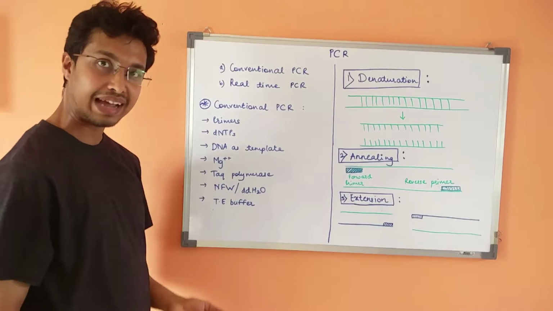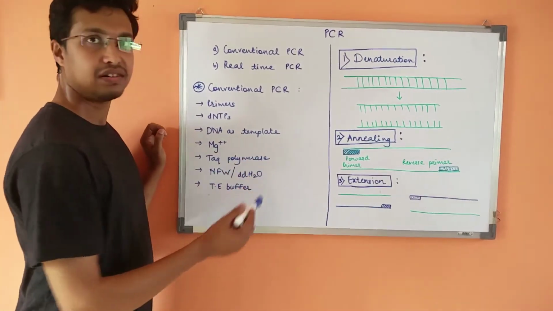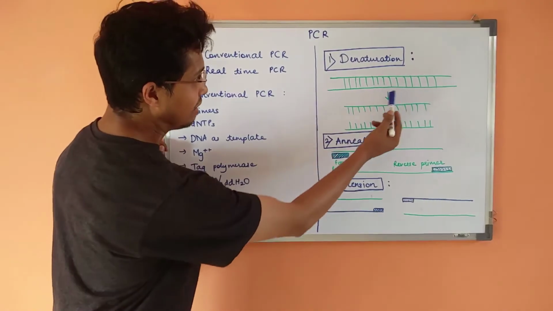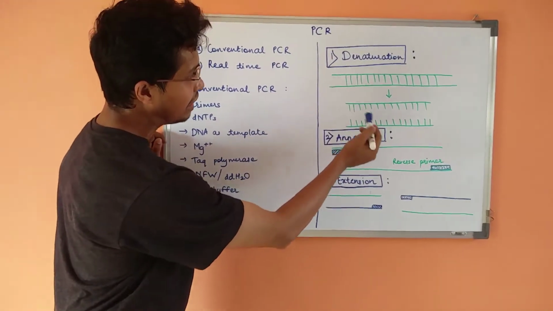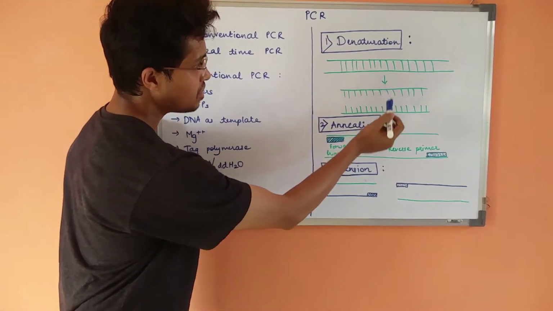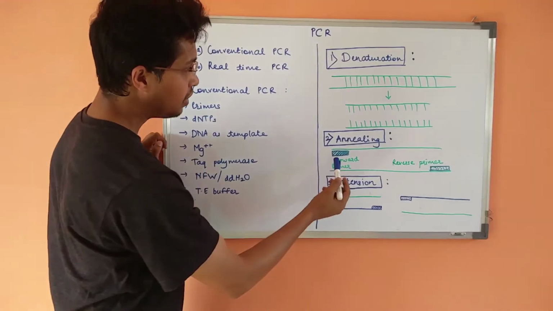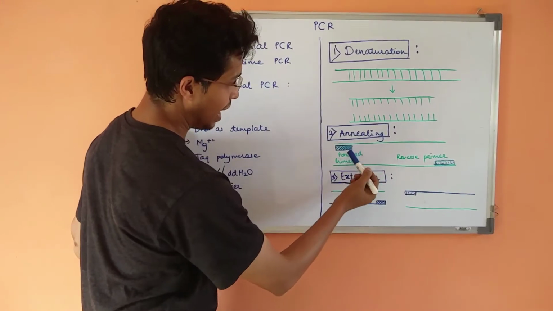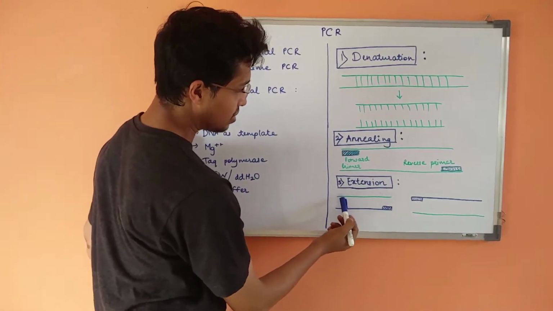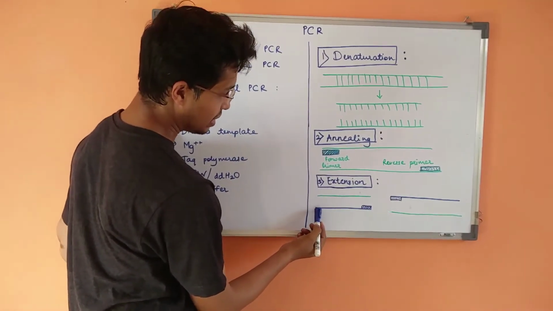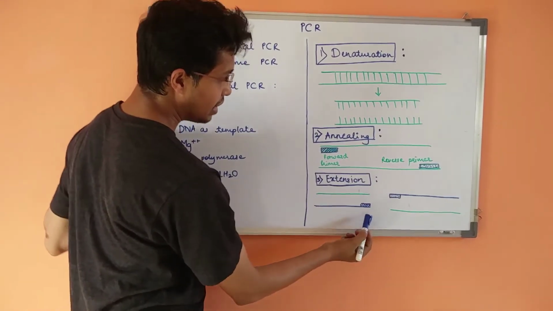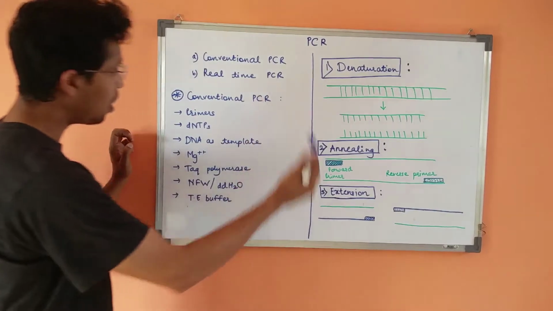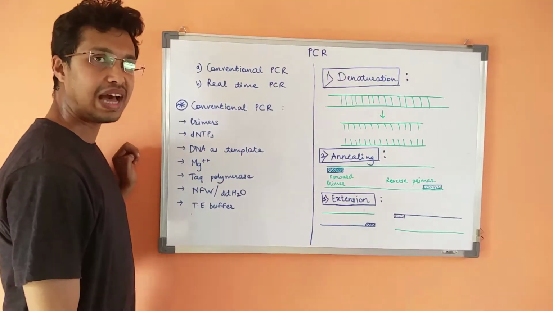Now, what we have learnt about PCR so far is that the reaction is divided into denaturation, annealing, and extension. So, what happens exactly? Denaturation. As you can see, in denaturation, a double-stranded DNA gets denatured and forms single strands. After that, the forward primer and reverse primer bind, and the last step is extension. As you can see, it is extended from this end to this end, and from this end to this end. So all this happens in your PCR reaction.